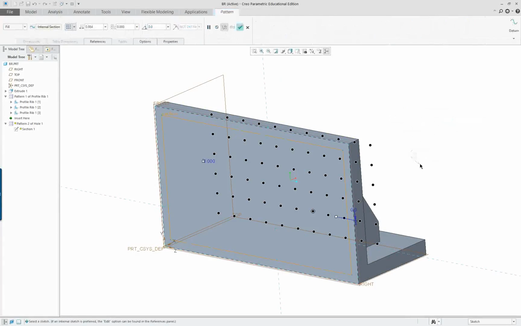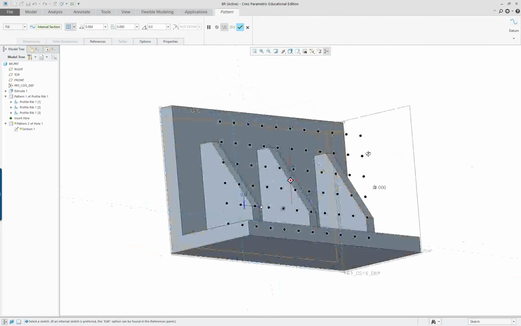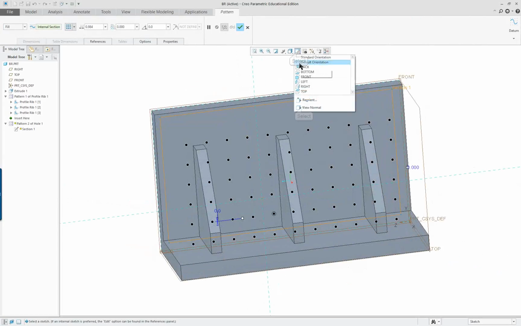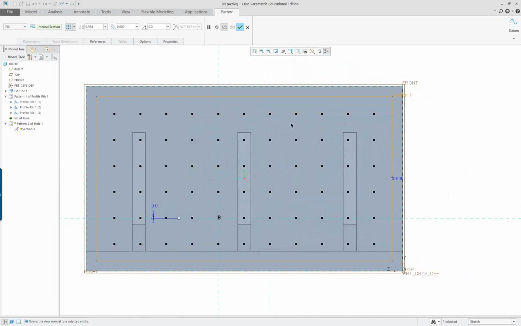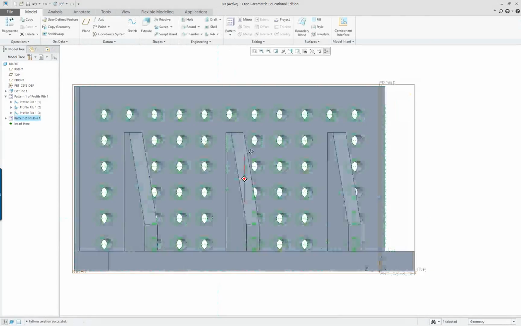Right mouse button, check. Now here, what I like to do, you can use hidden line instead, but I like to turn it, and I'm going to look normal into this surface. Now I want to get rid of, I think my dimensions are a little bit off, but it doesn't make any difference. So I want to get rid of all the ones that are going to be interfering with or going where the rib is. So we're turning these off. The instances of the pattern will not be where the white dots are. Now check, and there's my whole pattern.